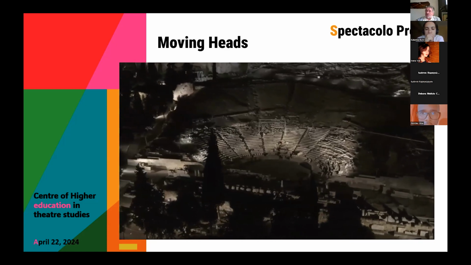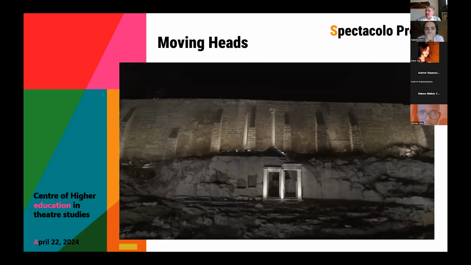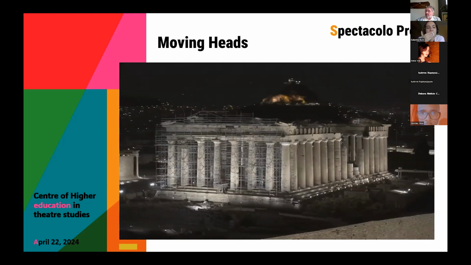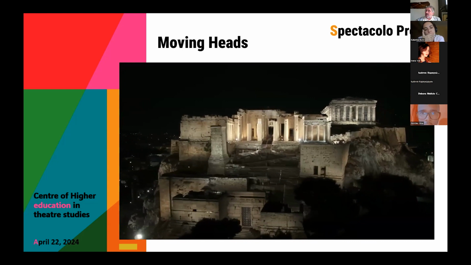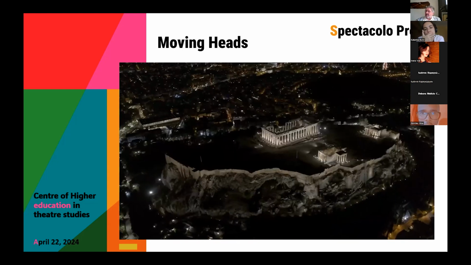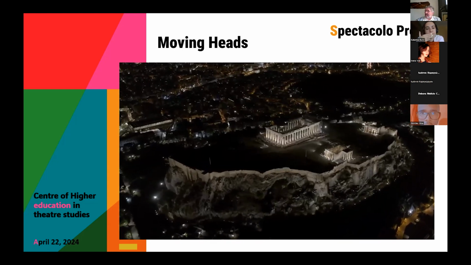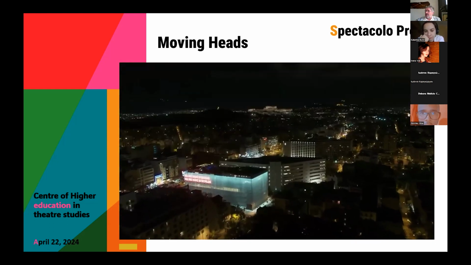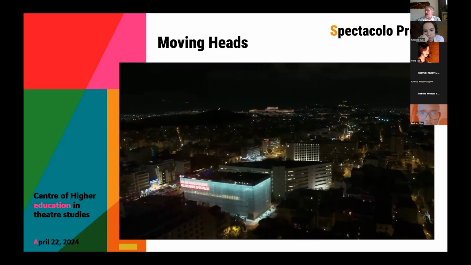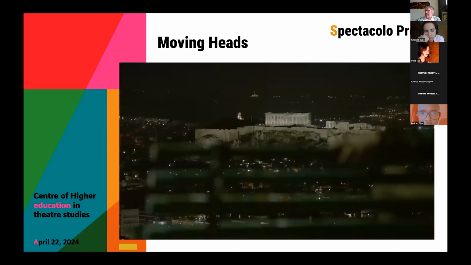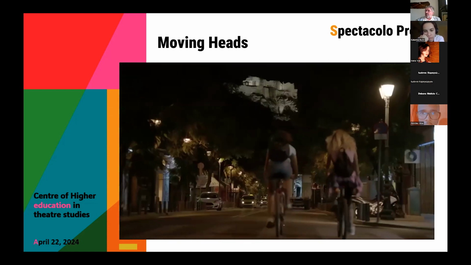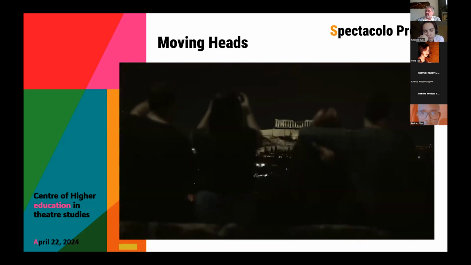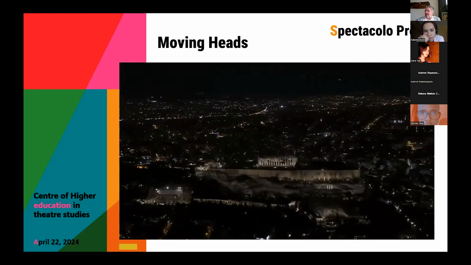This is the Theater of Dionysus down the rock of the Acropolis. This is the entrance of the Acropolis. A view from a distance, from the streets of Athens.